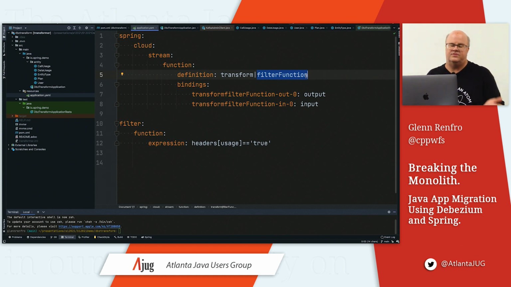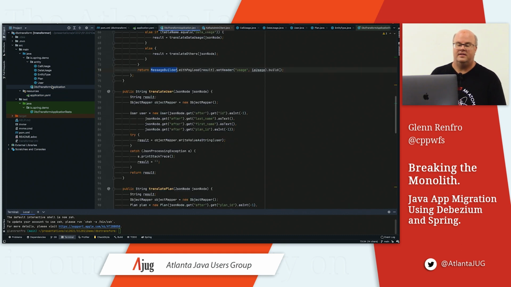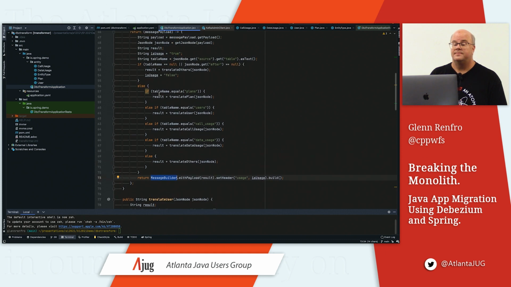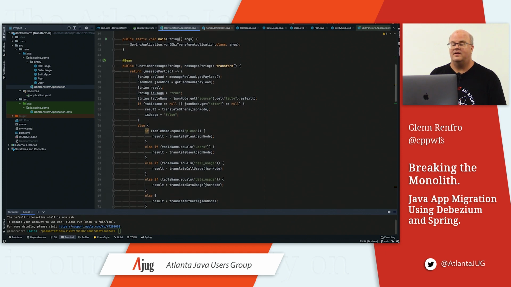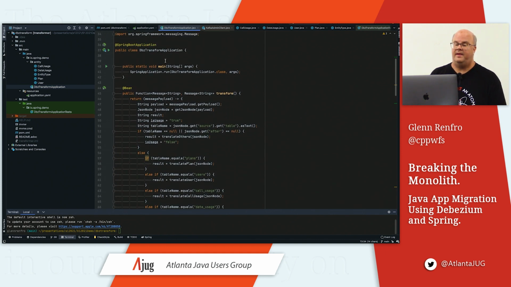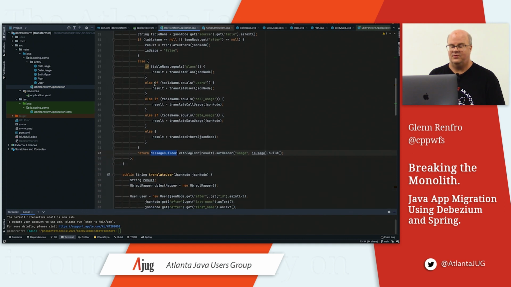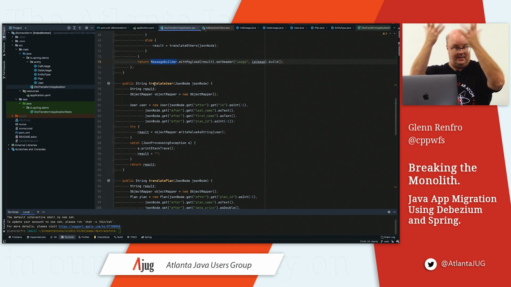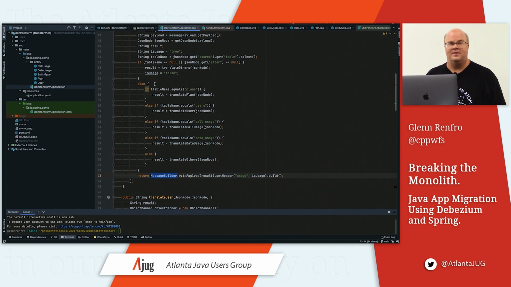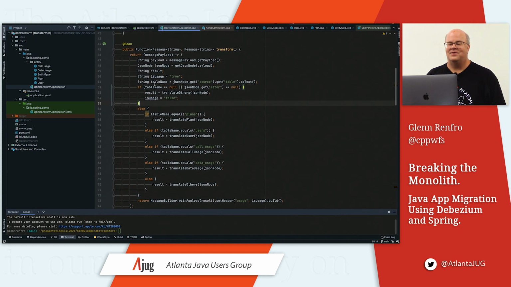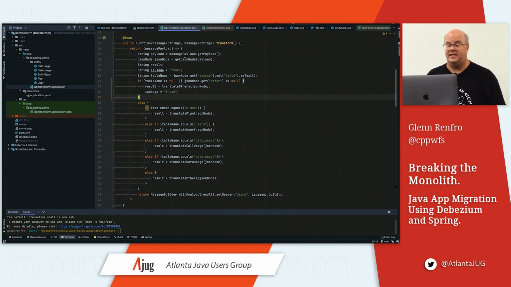All right, what does the transform function look like? Well, if we go in and see how Glenn is such a lazy developer, we can take a look right here. We can see that this is a DBZ transform application. Here's my main. And you see I have exactly one bean here. And we can scroll down and see I have no other beans. Nothing behind the hands. Look at that. And in that case, we have our bean, and we see that in here is where I do my transform, right? It's a regular function. That's it.